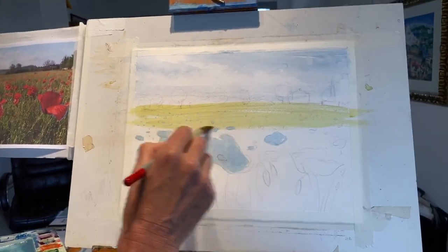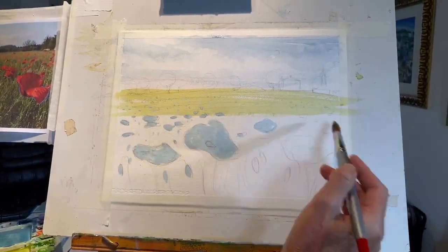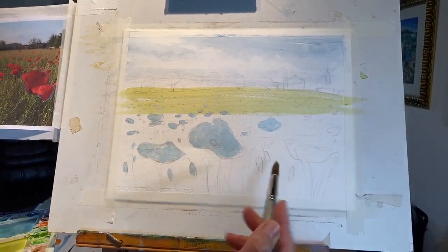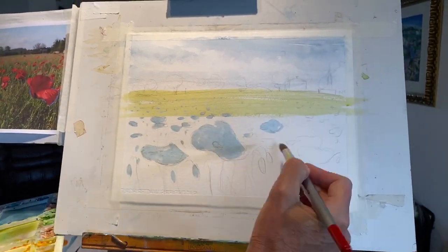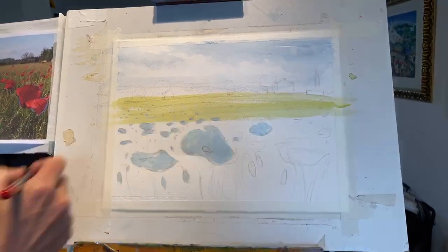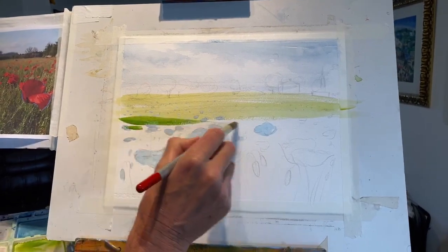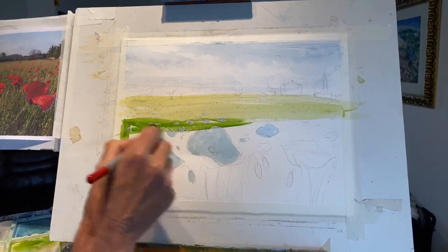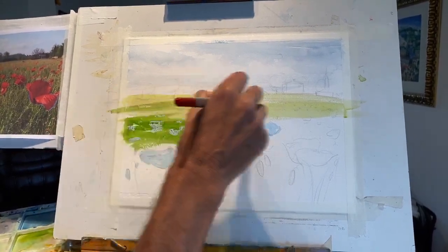So now I'm confidently painting over the masked poppies, but I'm going to have to be a little bit careful, certainly on the big ones. We can put red on those straight from the tube, that will work, but we may need to be careful around here. Anyway, a little bit of yellowy green, and then as you come forward, oh, that's a bit strong. I'm going to start putting in, quite rough at this stage, a bit more across there.